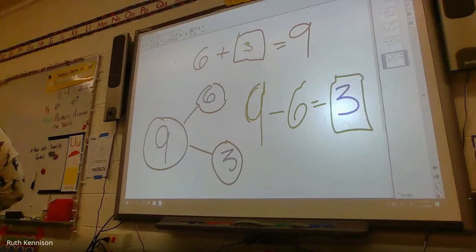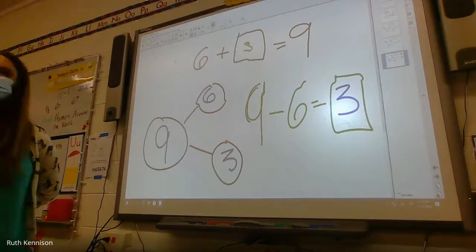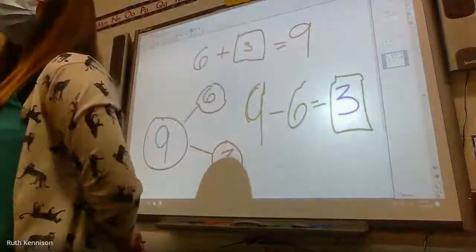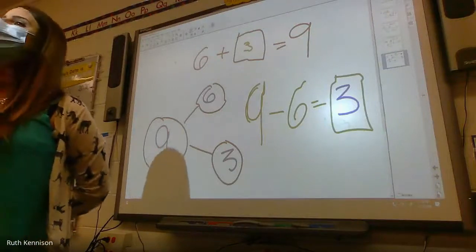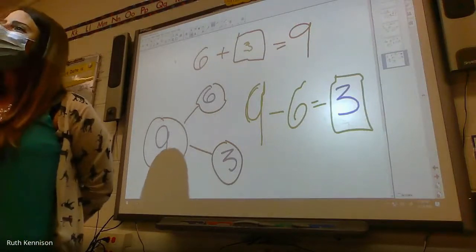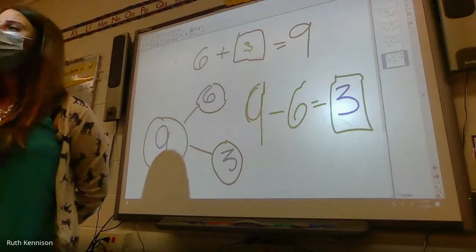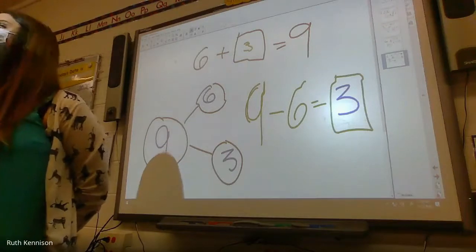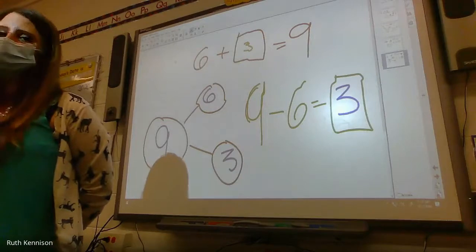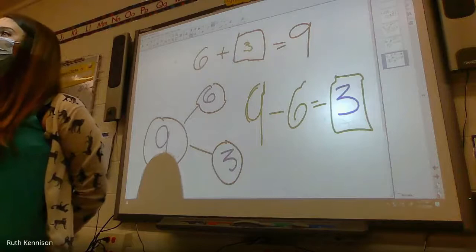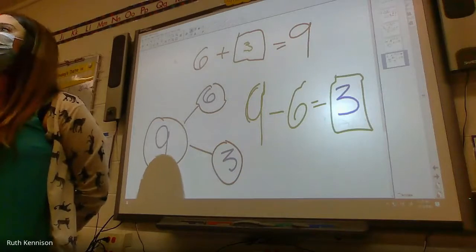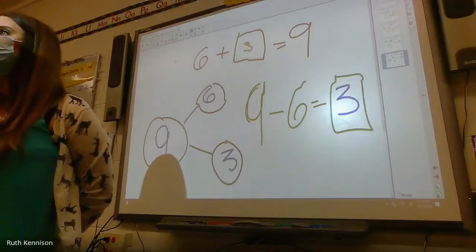This one was too easy for me. Ooh. All right, pat yourselves on the back. If you needed to fix something in your problem, fix it quickly. The rest of you, if I've said okay, you look good, you may erase it. I think there's only two people I needed to fix something real quick. Okay, good. Erase it. That looks much better. That looks like a 9, not a swirl. Erase it. No, we are not doing that. That is very dangerous. We're not swinging it around.